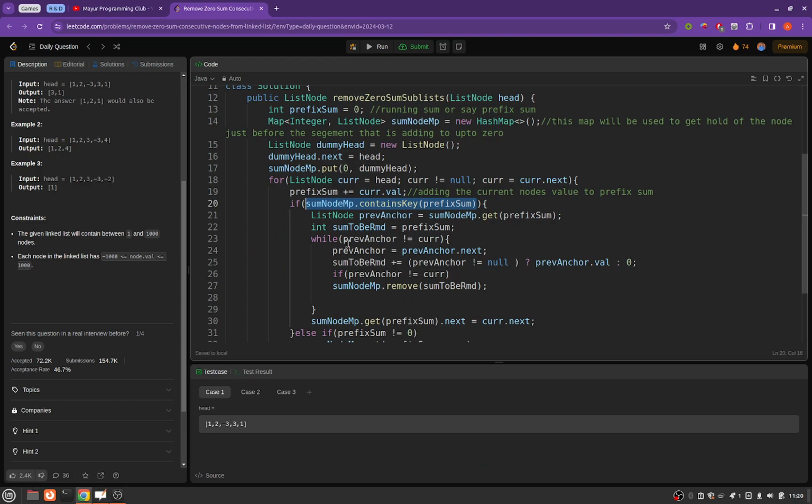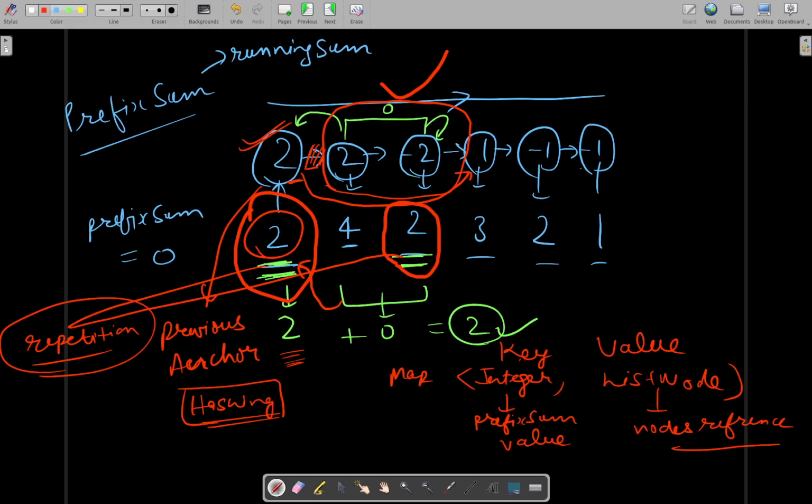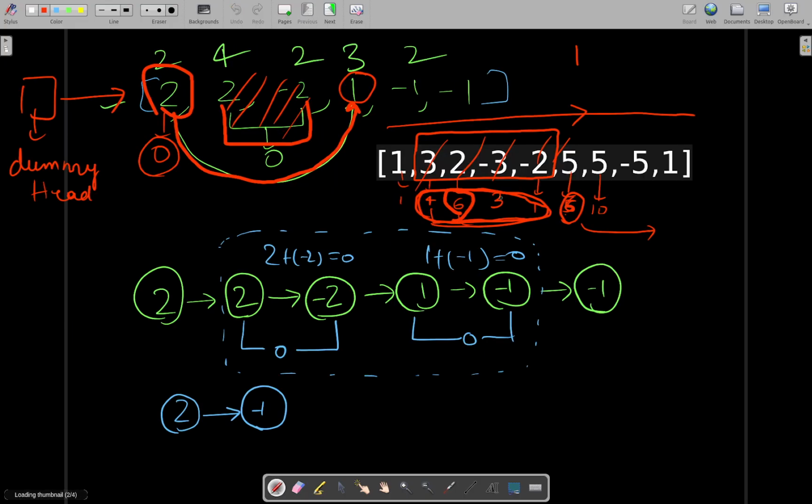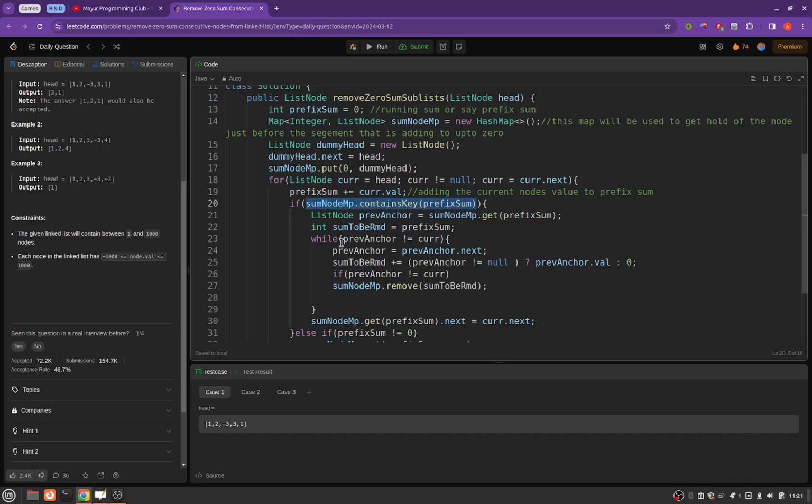And if there is such a segment, what about the prefix sum values that you have already added for that segment? You have to remove those prefix sum values, because this segment will no longer be there, so you cannot have these values in your map. In order to remove them, this particular logic is implemented.